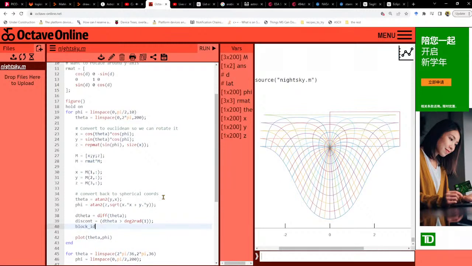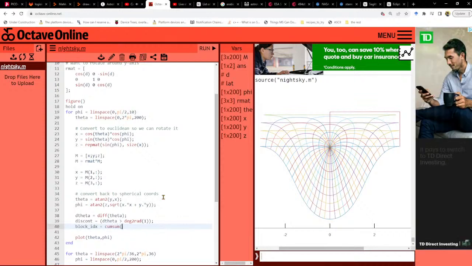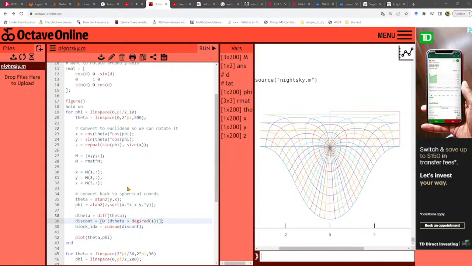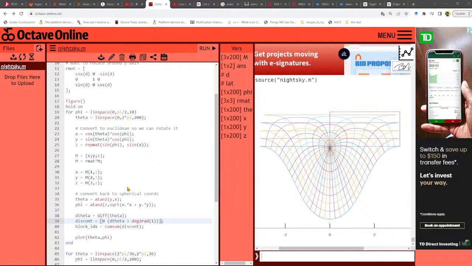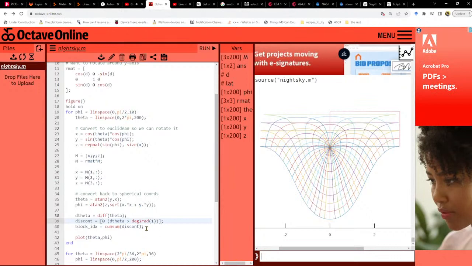And then this is the really cool bit. Block index is equal to the cumulative sum of discont, and also you need to append or prepend a 0 so it has the same length. And then, oh man, this is really clever. I'm just going to paste it. This is very, very clever.